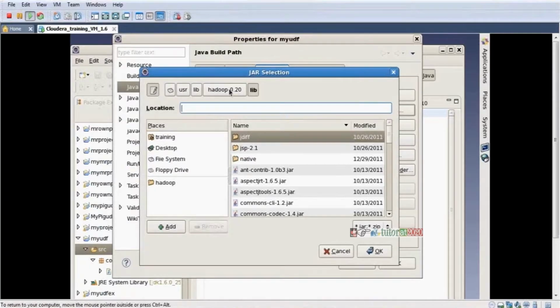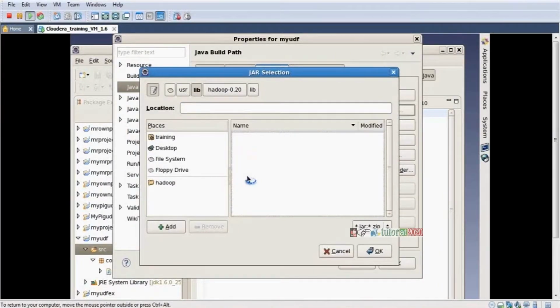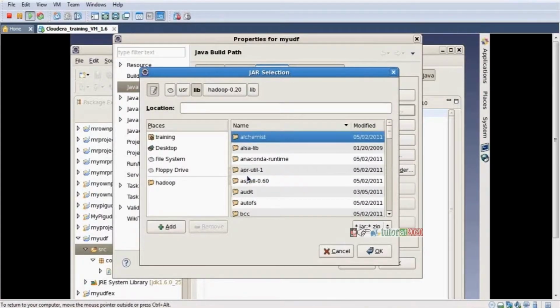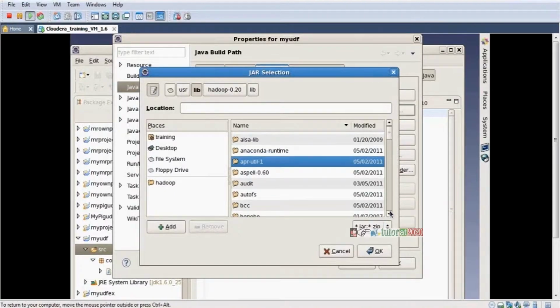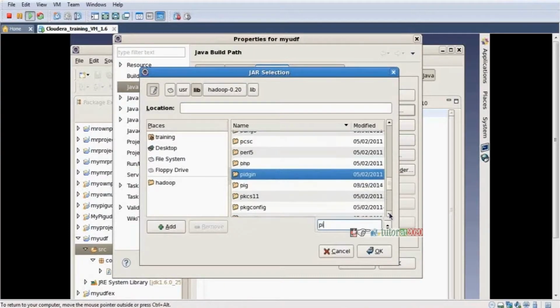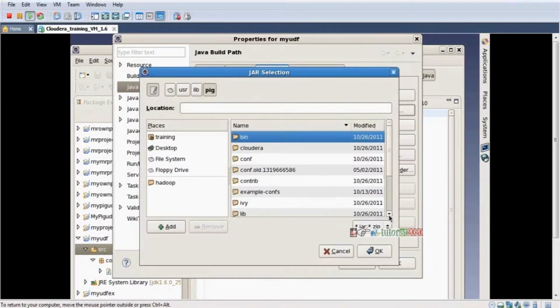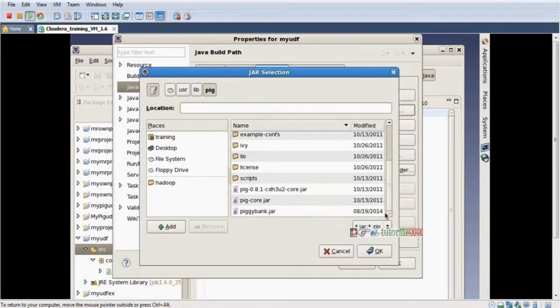So go to user, inside user lib, inside libraries, pig. Yes, see here, inside library pig, inside the pig core jar file. Here it is already available, so I am directly adding it.